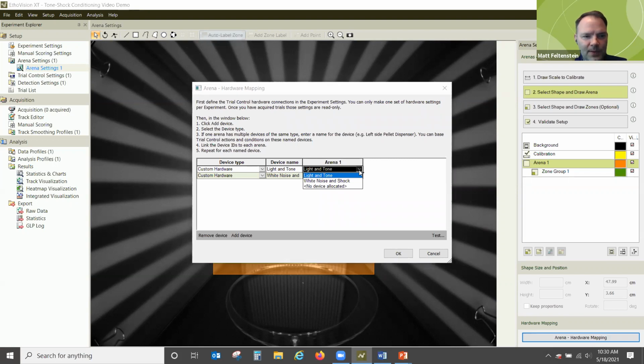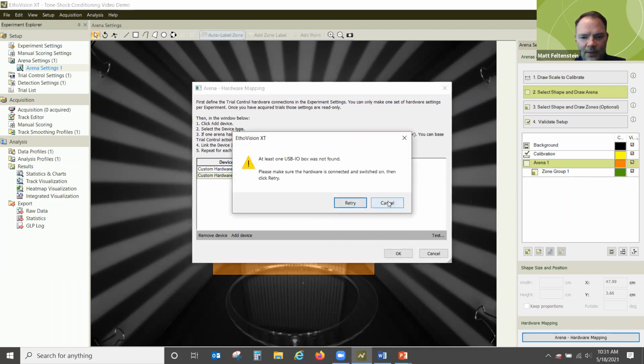That's why I mentioned in the experiment settings, when you do your hardware, you want to make sure you say light and tone chamber 1, light and tone, white noise and shock chamber 1, light and tone chamber 2, etc., so that you can map the correct hardware. So the software knows automatically what to do based on telling it this belongs to this arena. It knows I need to turn on this tone, this white noise, this shock, this light for that animal, depending on where we are in the trial. So it's really useful for the arena hardware mapping to make sure that you map them on correctly.